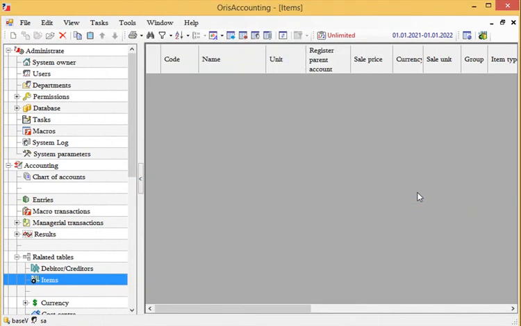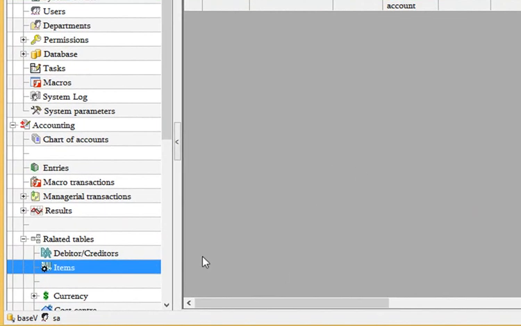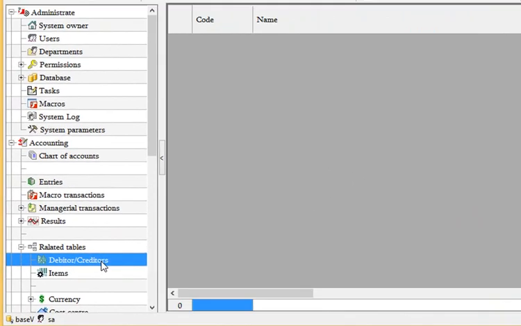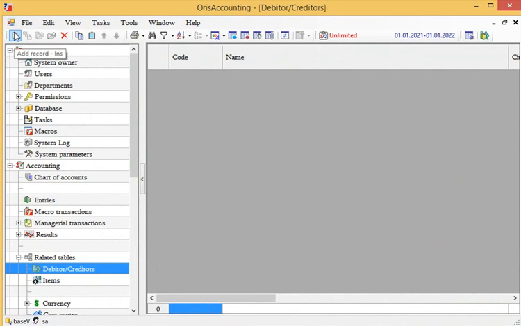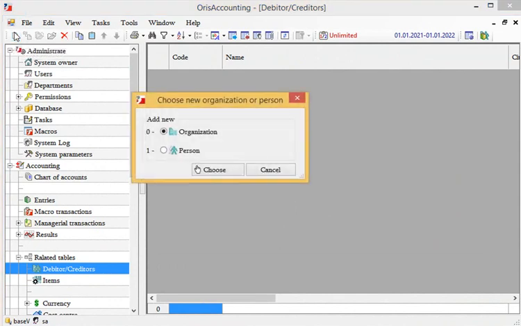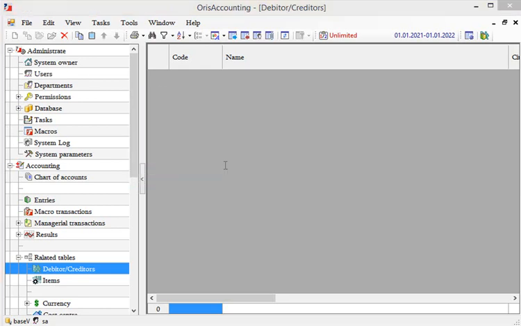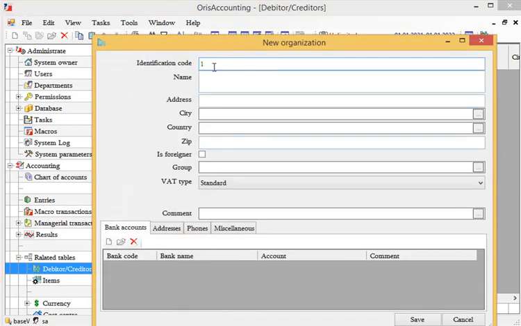For example, if we move to the data creators list, add new record, and look at organizations, we'll see exactly the same fields which are directly related to this organization, and also there are tables which are connected to this organization.